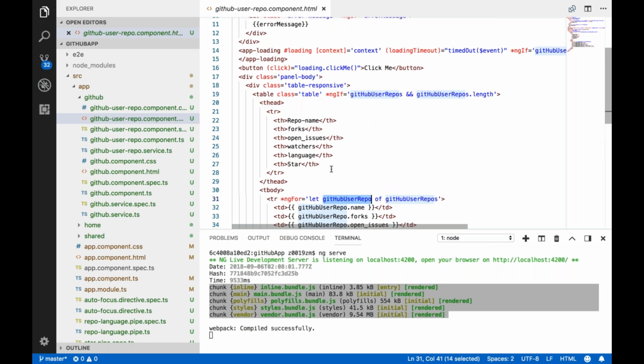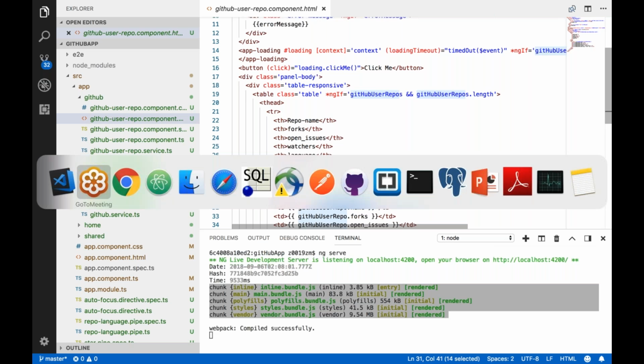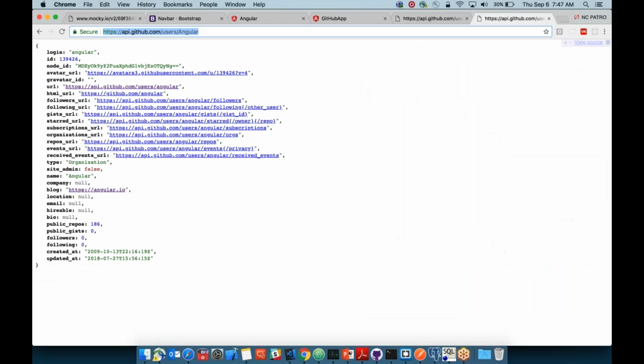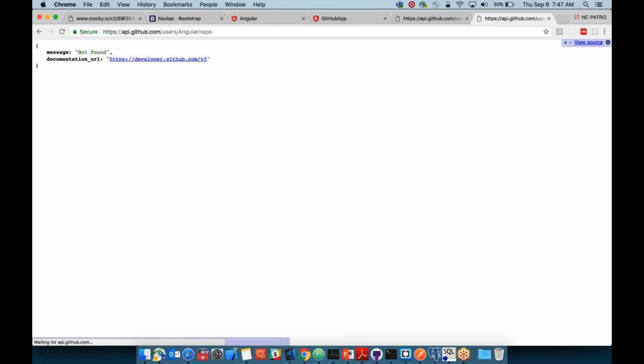If you see how it looks, the data is quite big. If we go back to Chrome and I say angular/repo, what happened?